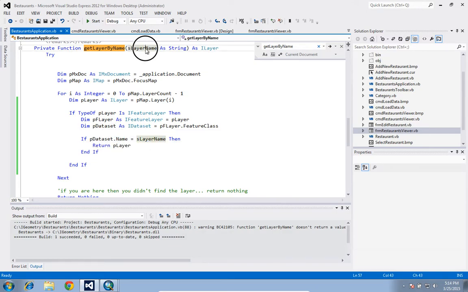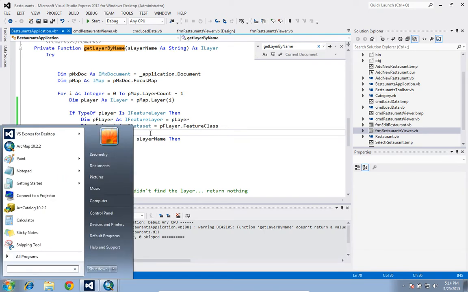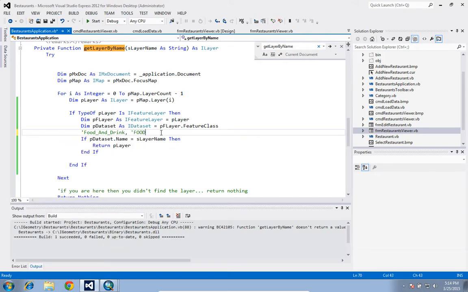We're searching the layer name, and I don't know if it's case sensitive or not. What is being searched is something like food and drink, and when I pass the layer, maybe I passed it in different casing. So that doesn't match, and it will never find it.